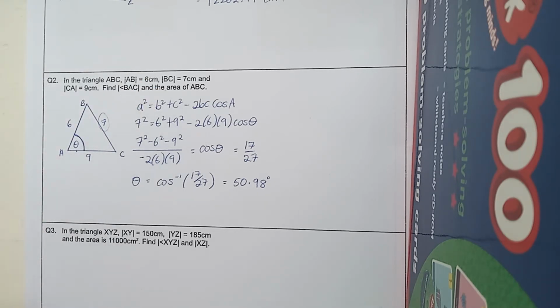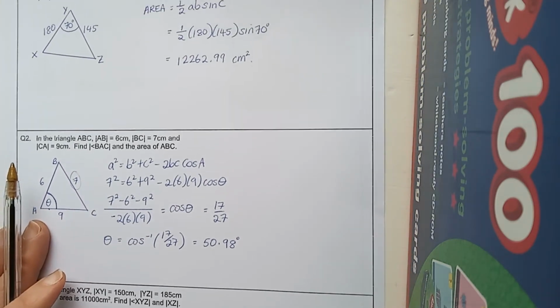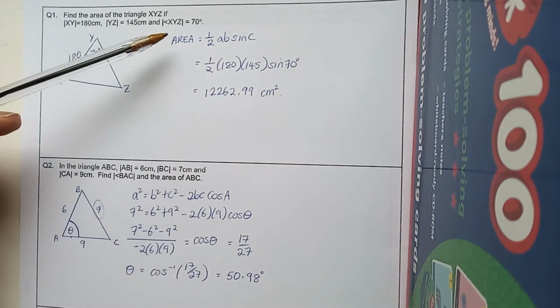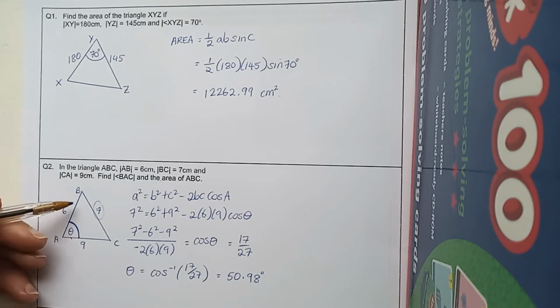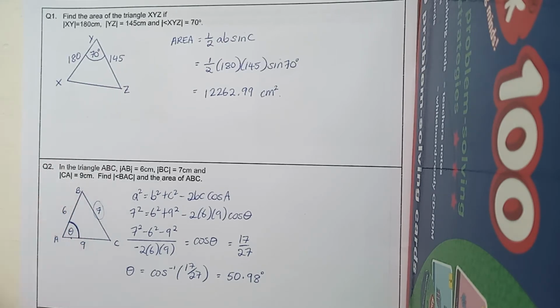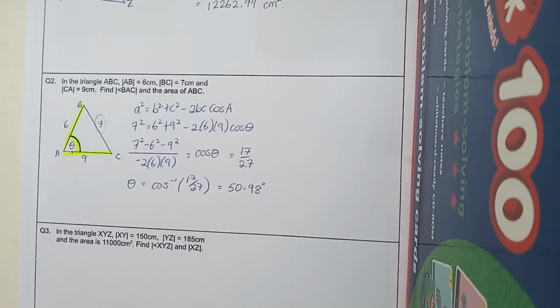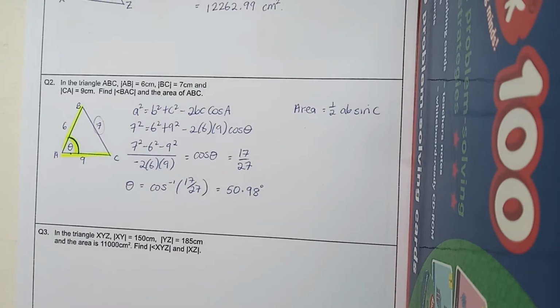And again, if we recall from our previous question, we have our formula half AB sine C, two sides and the included angle. So now that I have my angle theta, I'm going to use it in conjunction with the 6 and the 9 in order to find the area. Always make a point of writing the rule down before you use it. Fill the formula in. Again, don't forget to include your unit at the end.